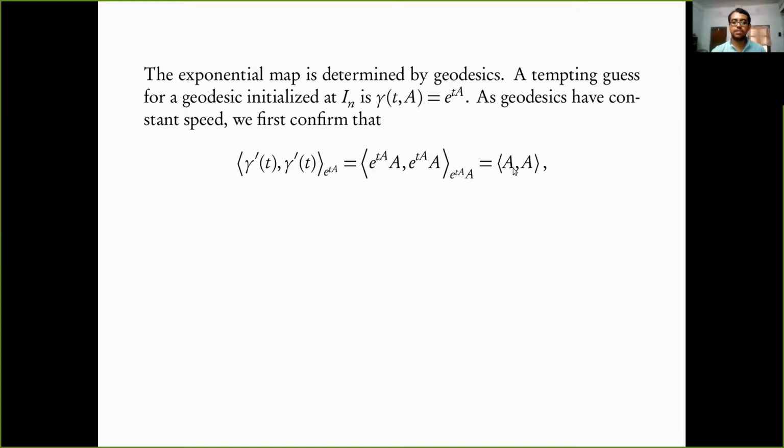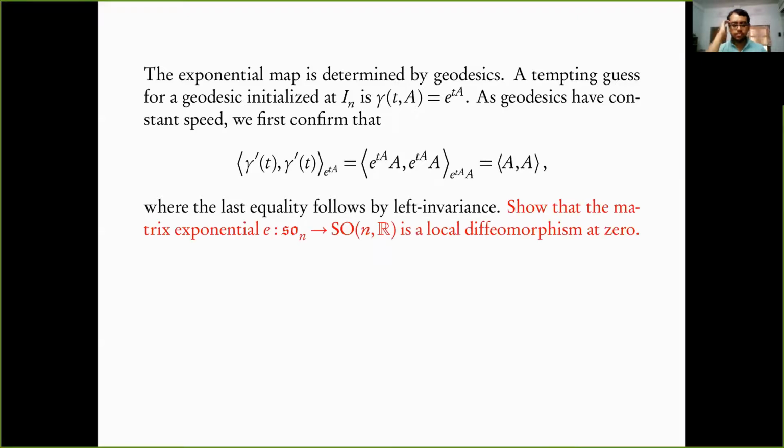So this simply becomes inner product AA, which is a fixed constant. So it indeed has constant speed. That's reassuring. Remember, we want to show that this is a geodesic, so we wouldn't take the high route of computing the Christoffel symbols and doing everything, because we have a specific geodesic and we want to show that's a geodesic. Calculating all geodesics is probably not very meaningful at this point. So we'll take the easier route of actually doing exactly what we need to do.